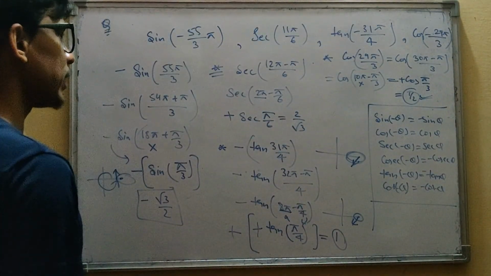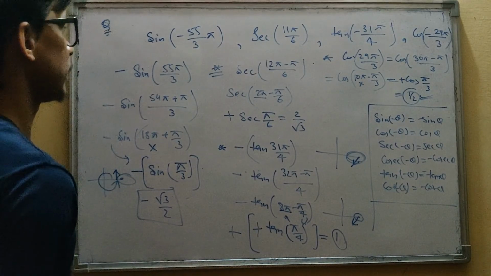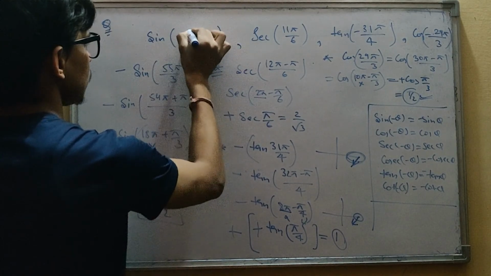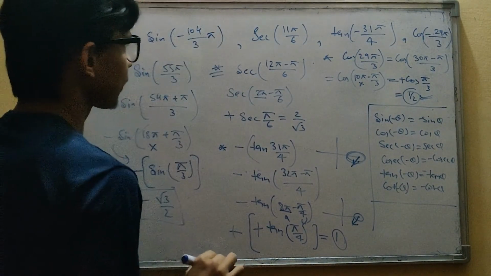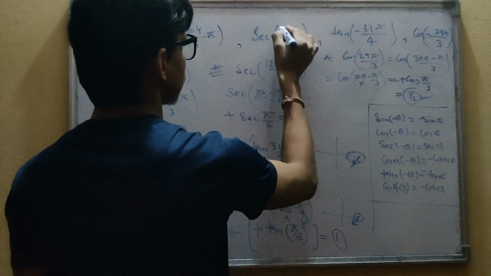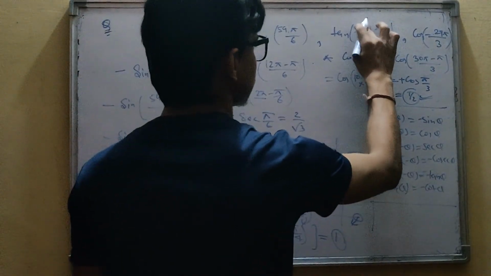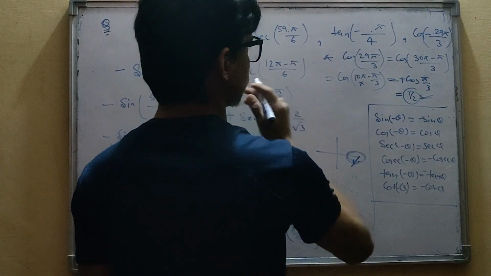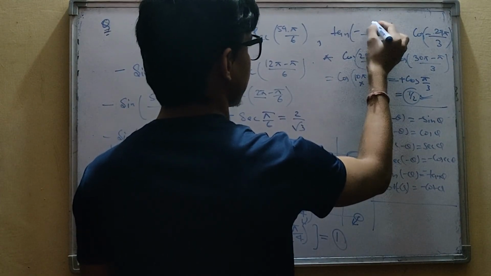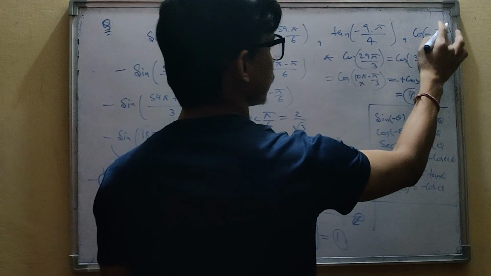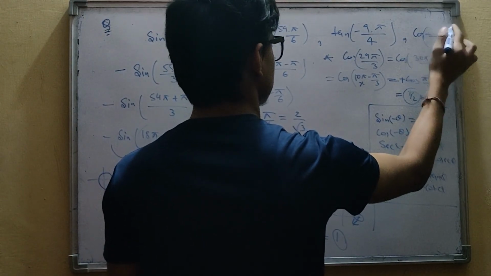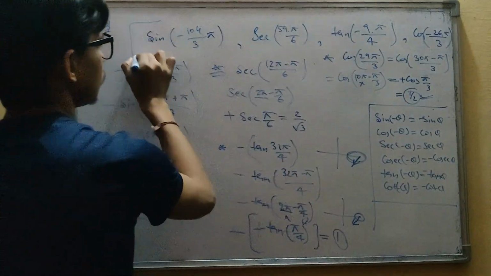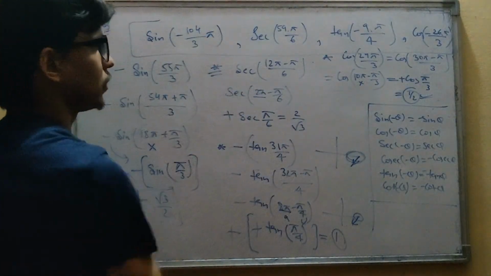Okay. So some of the questions that I am going to give you, you have to solve by your own way. Okay. So let's say it is 104 pi, let's say it is 59 pi, let's say this is going to be 546, this is going to be 9 pi by 8, and this is going to be 26 pi. So all 4 questions you have to try by yourself. Okay, so this is how you can do this.